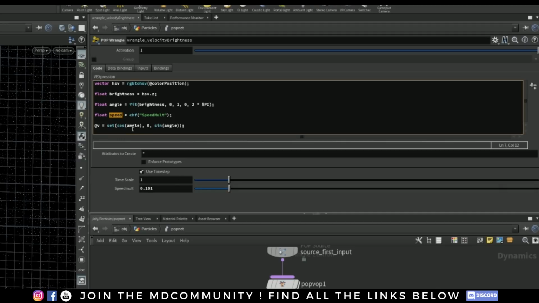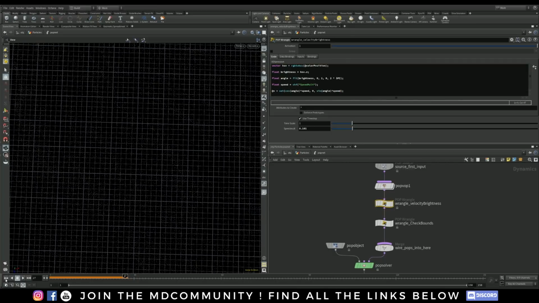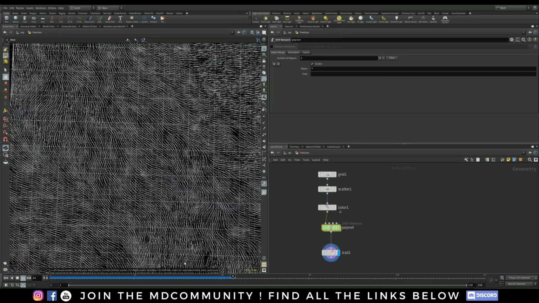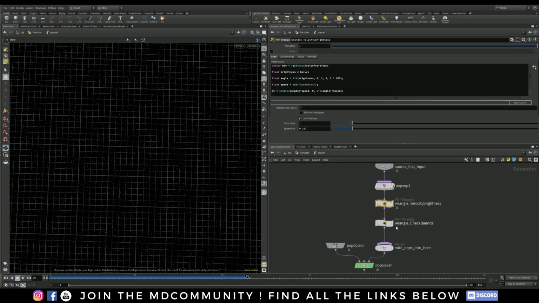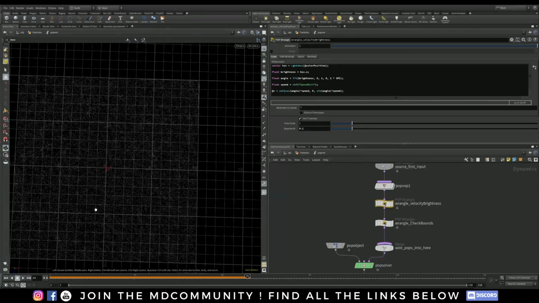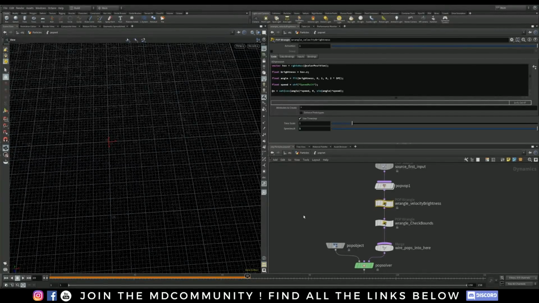And we are going to use that speed here. Let's multiply these values with this. If I press play now, our particles will move way slower. See? Of course, if you want you can play with this. I like to keep it on 0.1 so they will move really slow and don't have that space.